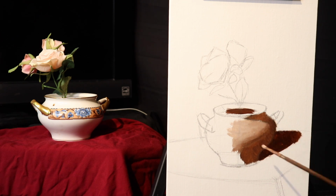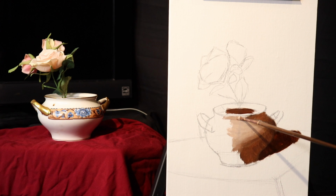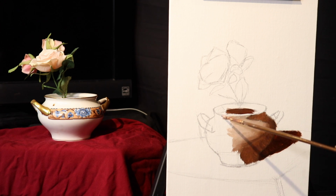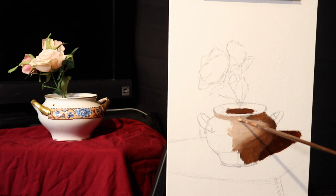But see how dimensional this is starting to look, like really, really fast. It hasn't even been like 4 minutes or 5 minutes since we've been applying the paint. I don't know. Now we're going to move down on the value scale and put in a plane change. See that? Now we're starting to see a little bit of a plane change, but only slightly now. And just like a piano, I'm able to move around the keys very, very quickly.